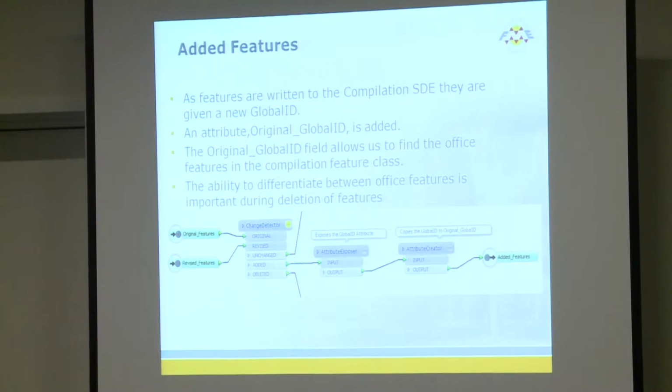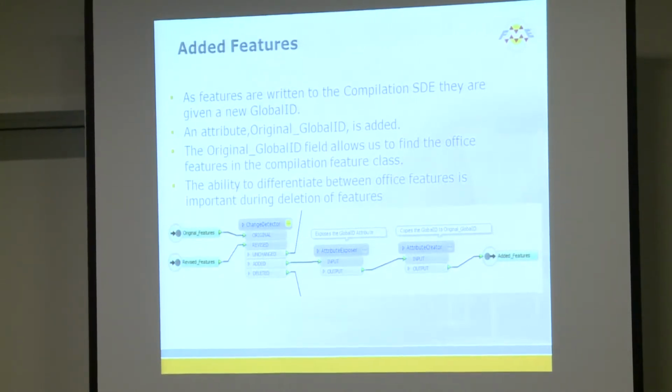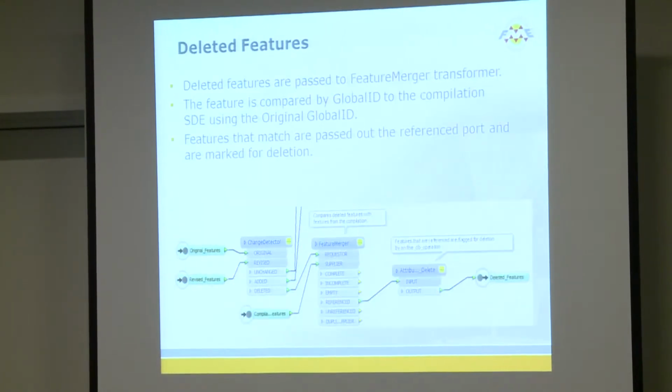And so then we have the added features. And so the added features are, we have to copy the global ID from that feature onto our compilation. Since we have this large compilation of the US and each state providing their own data, when they delete something on their side or when they change something that causes a deletion in the tables, then we need to delete it from our compilation table. And the only connection we have from the local table to the compilation is the global ID, so we have to copy that over to the compilation. And that's our original global ID attribute that we add to it.